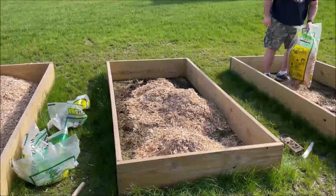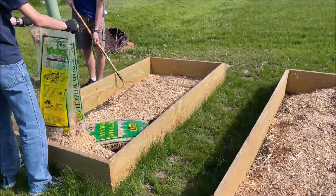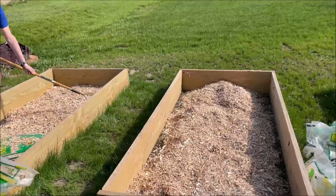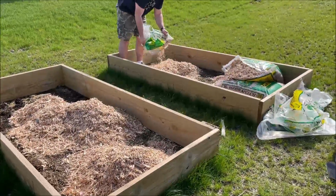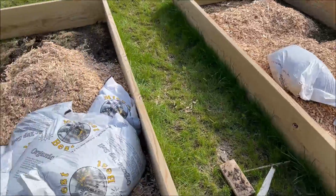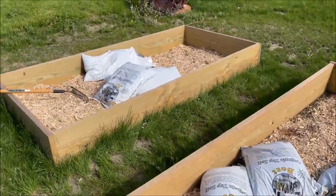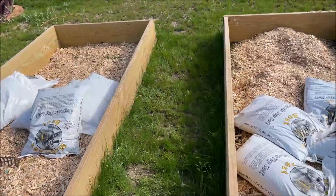Natural wood mulch helps fill up the beds for cheaper and also helps create new soil as it decomposes. We got really good soil for the top. So, got some topsoil to mix in with the wood chips. And then the last thing that'll go on is the garden soil that has all the nutrients and stuff that plants need.